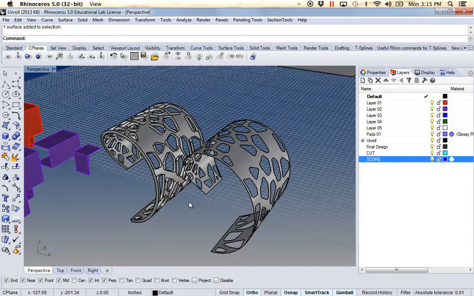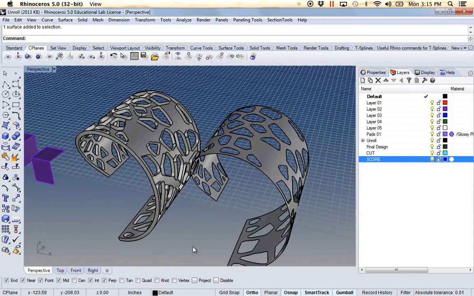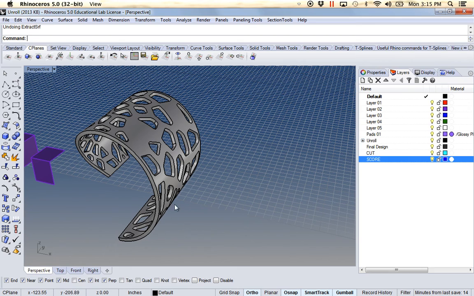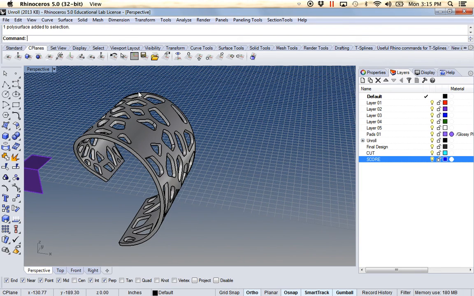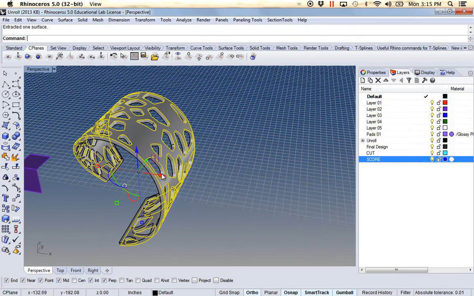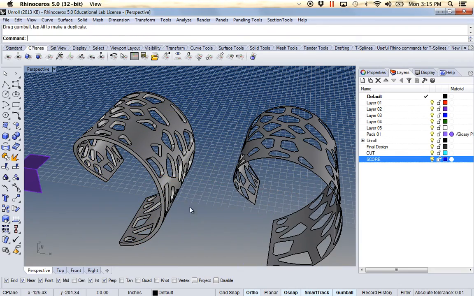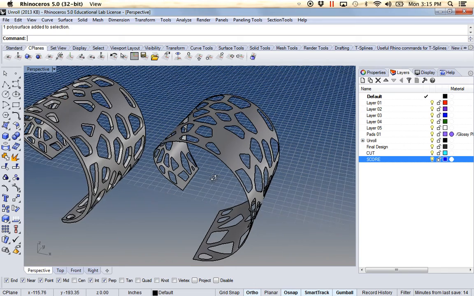If you don't want to remove it but actually still use it, just hit Control Z a couple times so that it's back together. Go back to extract surface, copy equals yes. So it makes a copy of it, so this is still intact, but now you have a copy of this.